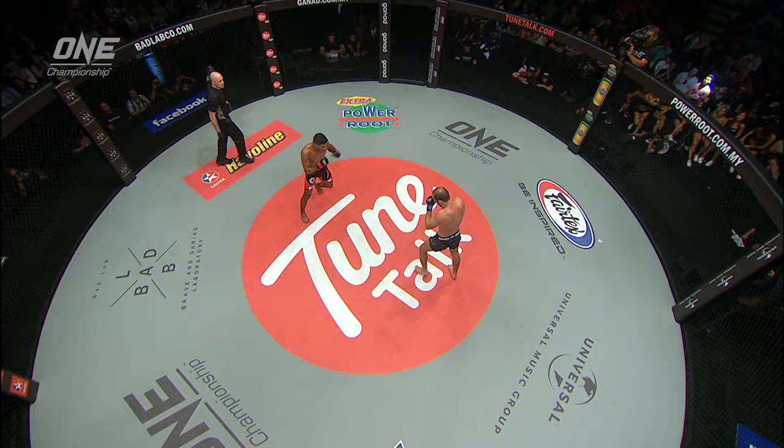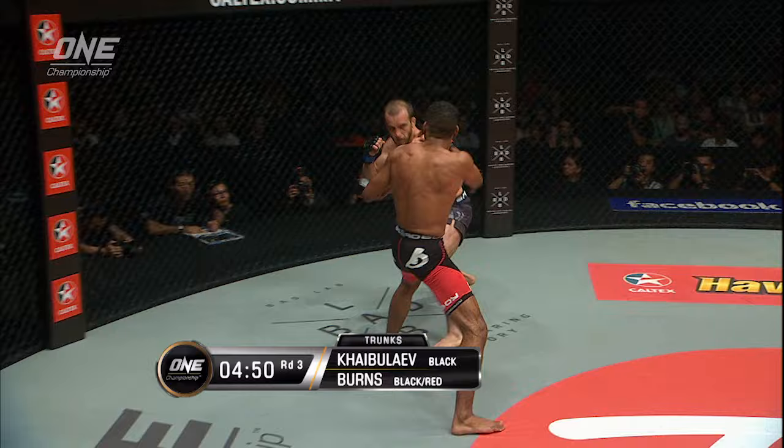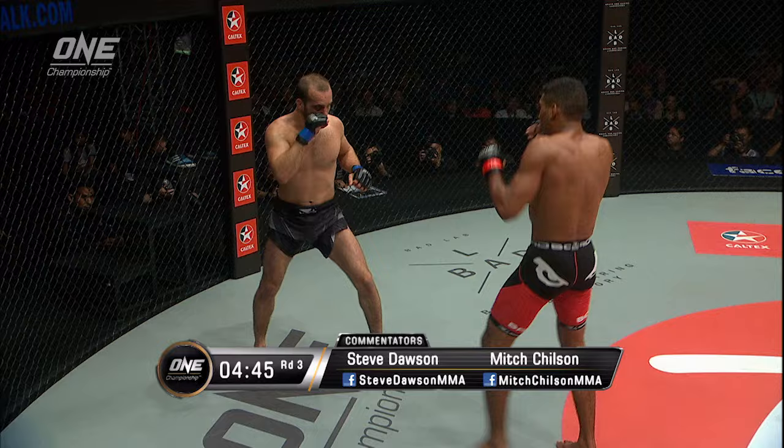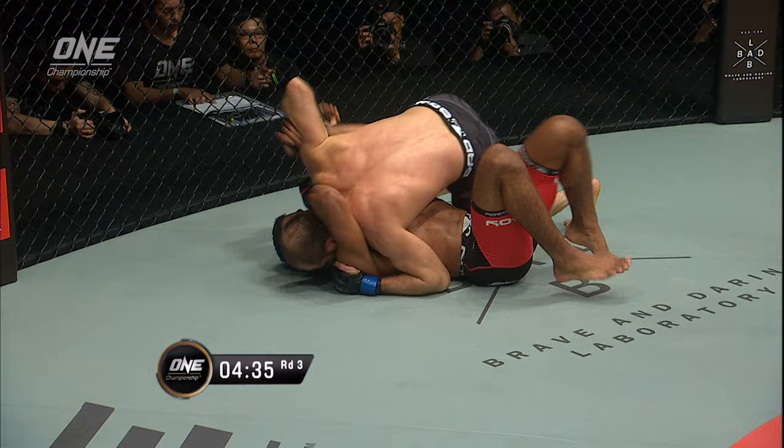There's got to be some urgency from Burns here. He's got to start putting together combinations, not just throwing one shots — because every time he throws that jab, Kaibuov is able to come over the top with a right hand. You can see a little urgency from Burns now, but he's walking into punches. Final round — and the takedown! Stopped the shot, interlocked the leg, and had a takedown of his own. Beautiful! Now Burns is in inside control — the world champion, Herbert Burns.